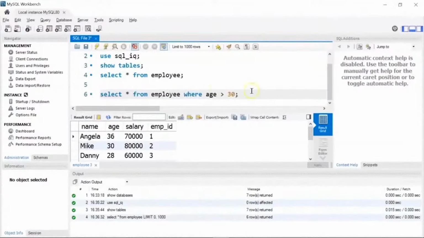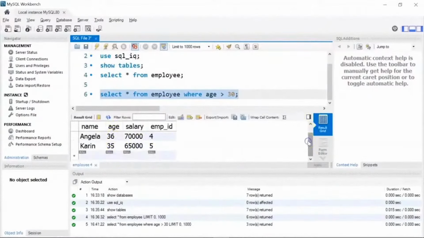If I give a semicolon and run this, it will return all the employees whose age is greater than 30. You can see 36, 36 and 35. These are the employees whose age is greater than 30.